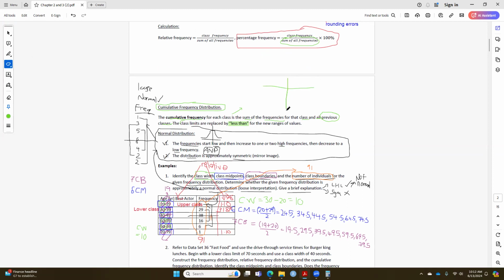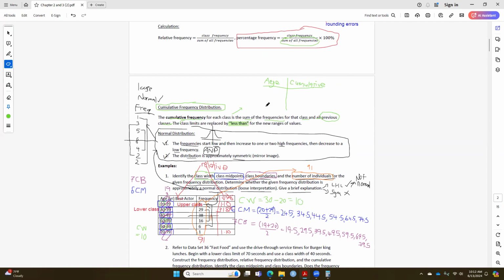Let's say that we are still using the same example of these actors and the frequency. This is still the same context, which is the age of the actor. But for the other case, we don't use frequency. We will use cumulative frequency. Now, for the first one that we have, you see the class is 20 to 29. So you do not use 20 to 29. You use less than 29.